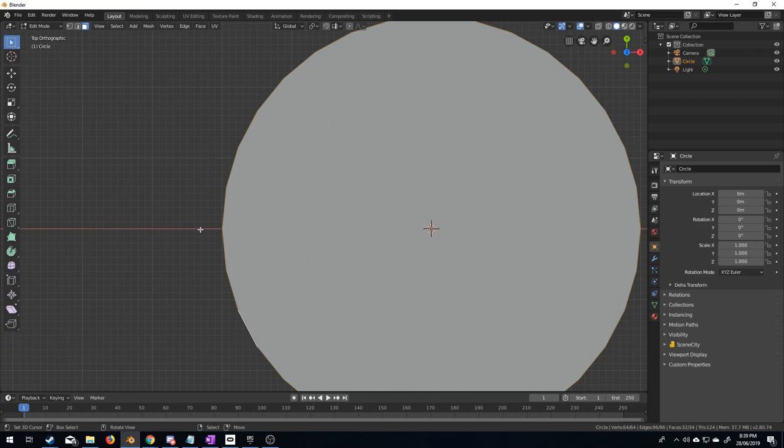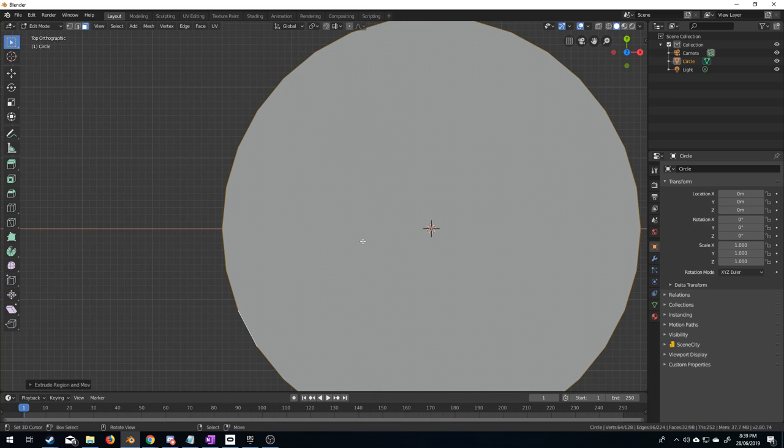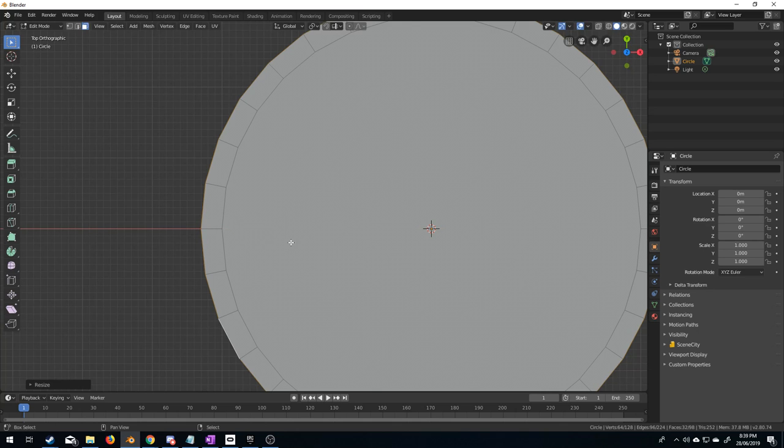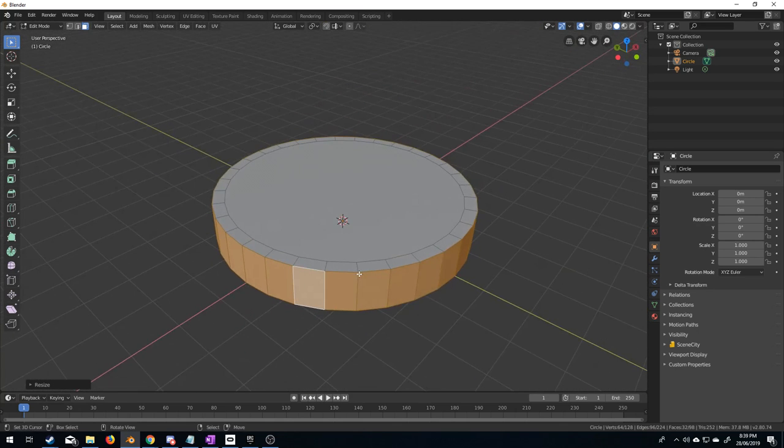So I'm going to go here. I'm going to press E to extrude, right click to put it back. I'm going to press S to scale, and then Shift Z to only move it on the X and Y. I'm going to hold Shift so I can move slower. And there we go. So that's about 3 millimeters. So we've got a 3 millimeter wall.